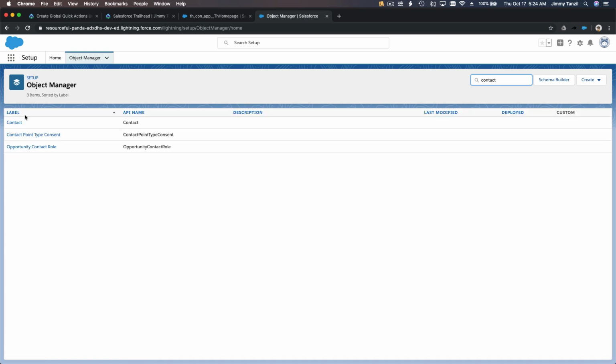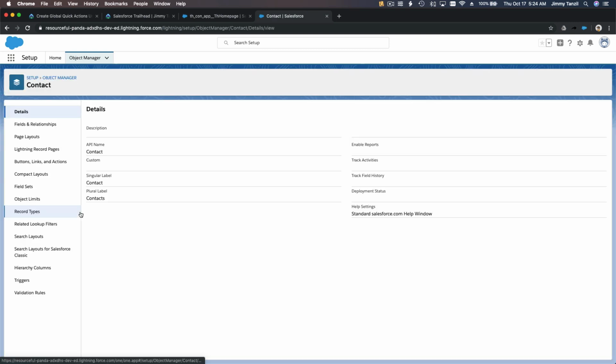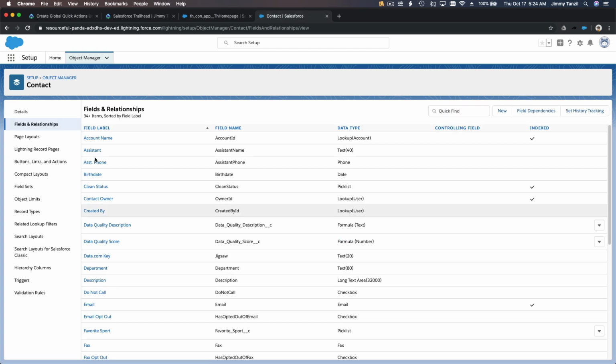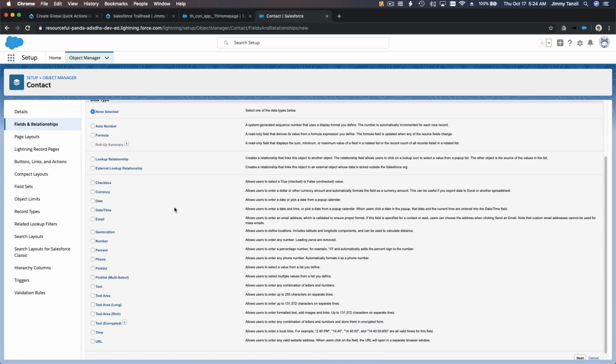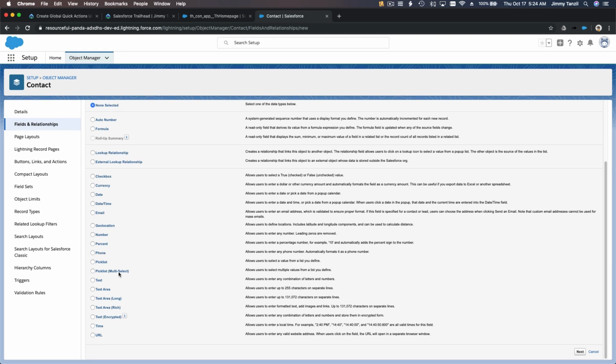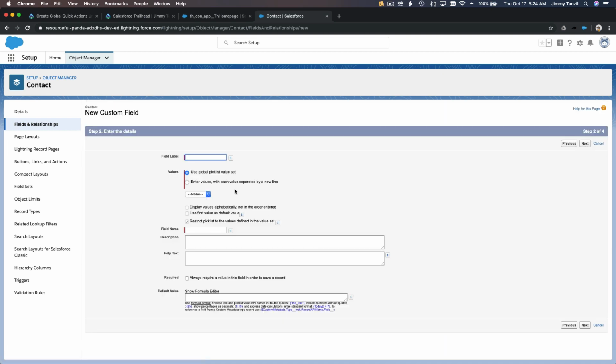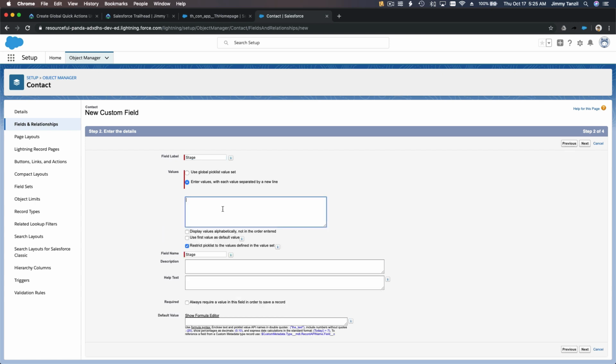On the contact object, I'm going to create a new field. So fields and relationships, a new one. Let's name it stage. It's going to be a pick list, so the user can pick from the list. Name it stage. And then what do we have? We have prospect.